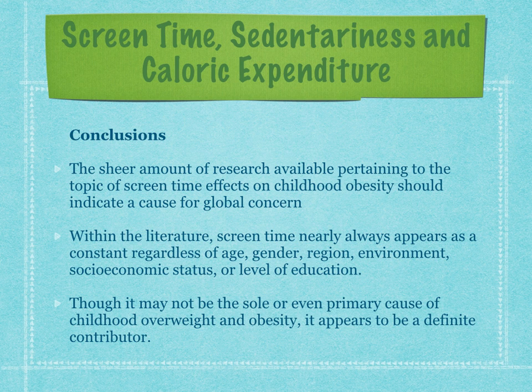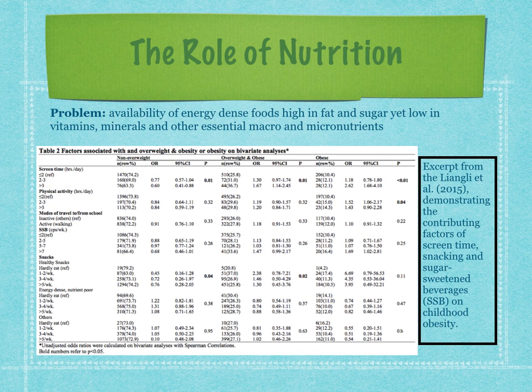Though it may not be the sole or even the primary cause of childhood overweight and obesity, it appears to be a definite contributor. So now we move to the role of nutrition. The problem being the availability of energy-dense foods that are high in fat and sugars, yet low in vitamins, minerals, other micronutrients, as well as some macronutrients.